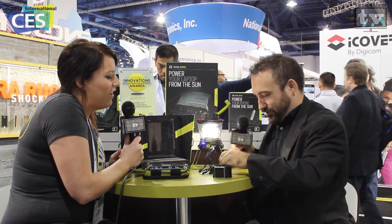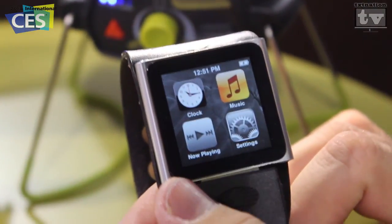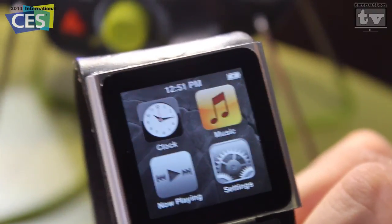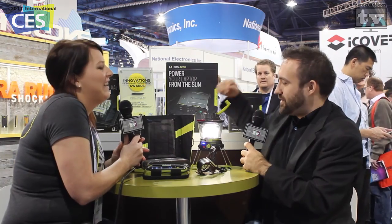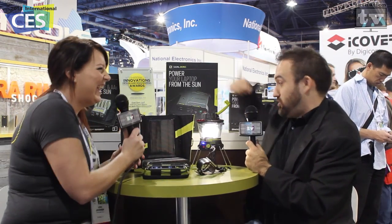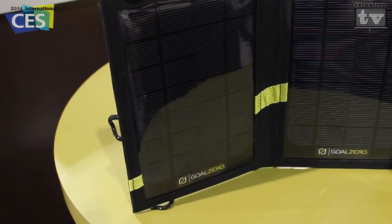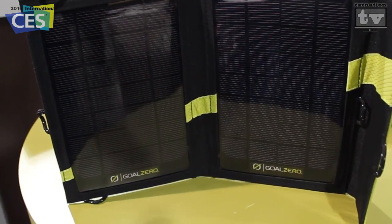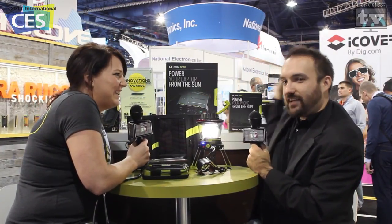Let me plug this in here — oh yeah, it comes right on! It's automatically charging my watch right off the bat. So you're now charging your watch from a lantern — and with the crank, even if the battery dies you can still crank it right up. And everything's rechargeable from solar. This is one of our monocrystalline solar panels — super durable, super lightweight — and in the back pouch there's a USB port so you can plug your phone right into the solar panel and charge it from the sun.